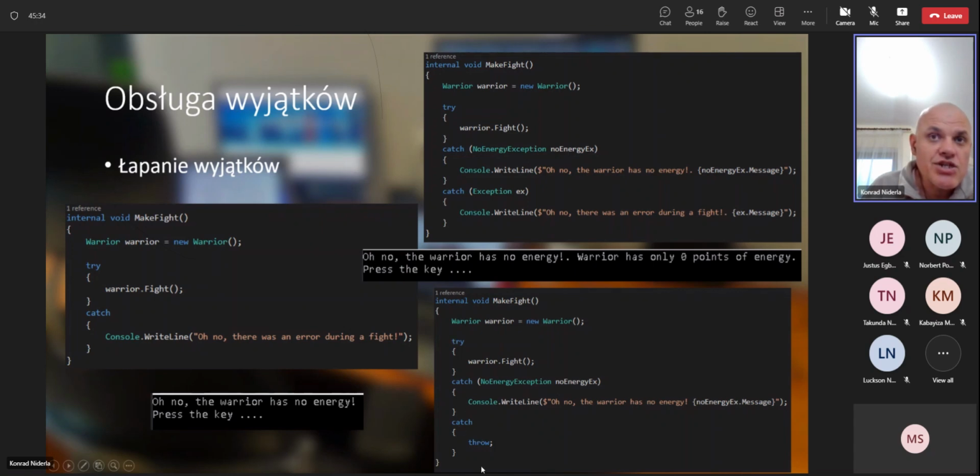Throw in this construction will throw this exception forward. It means that the try-catch sentence on a higher level of your application should catch this error, because, for example, it's different than no energy exception.